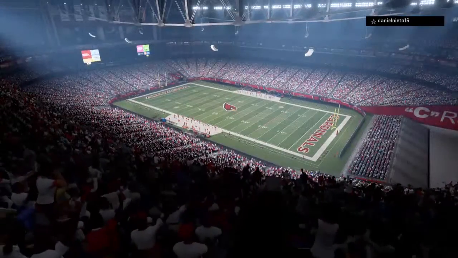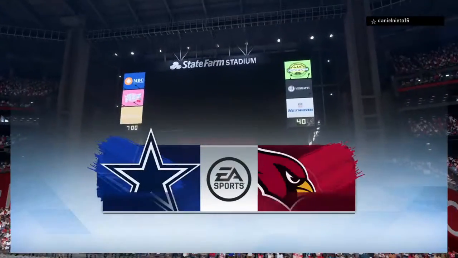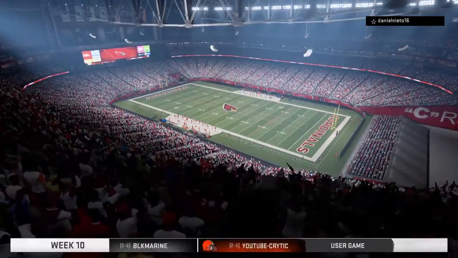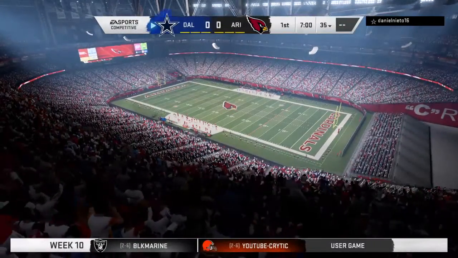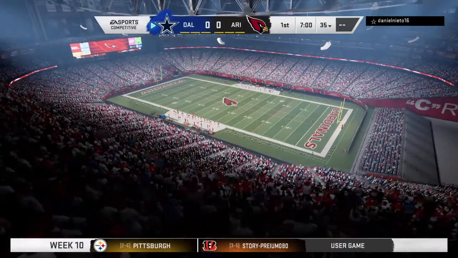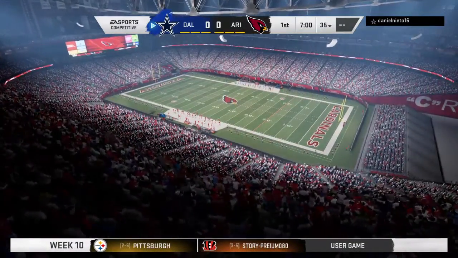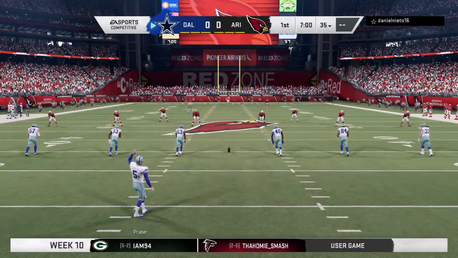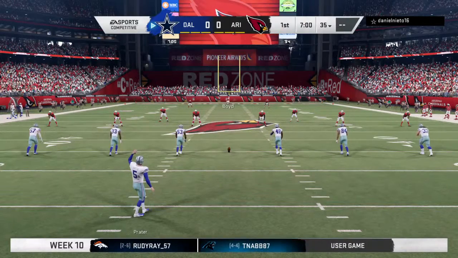EA Sports coverage of the NFL takes us to the Valley of the Sun and State Farm Stadium here in Glendale. Nothing like the fanfare of introductions to an NFL game, and that was in evidence a moment ago. Fireworks, pyrotechnics, you name it. This crowd is ready as their guys get set to match up between the Dallas Cowboys and the Arizona Cardinals.